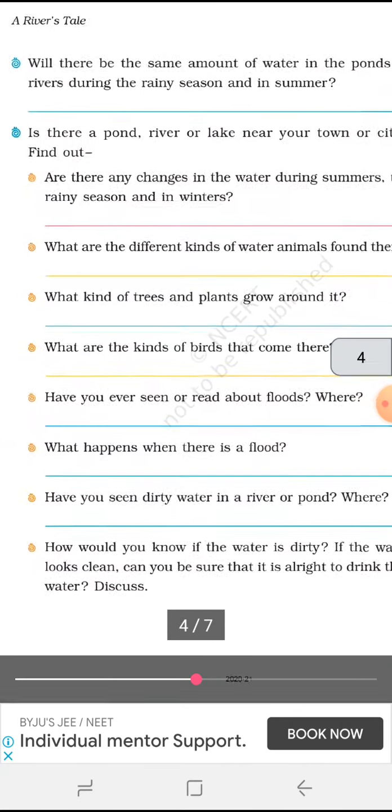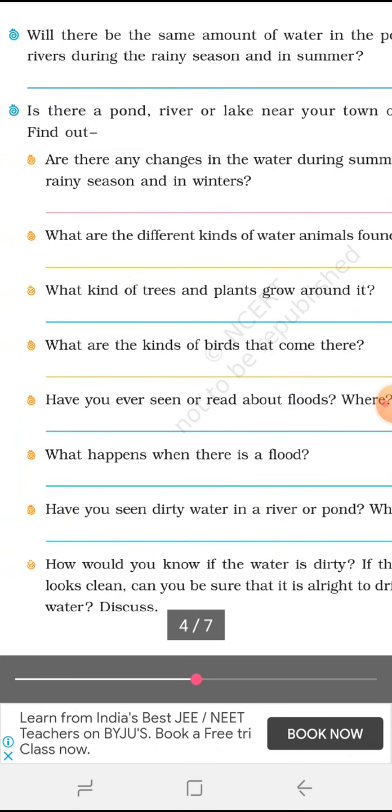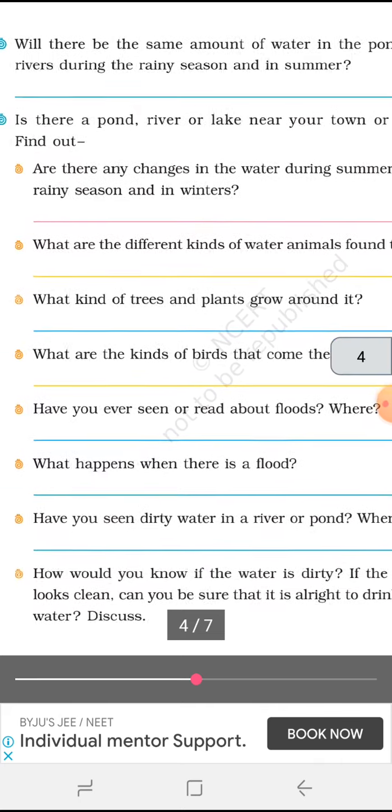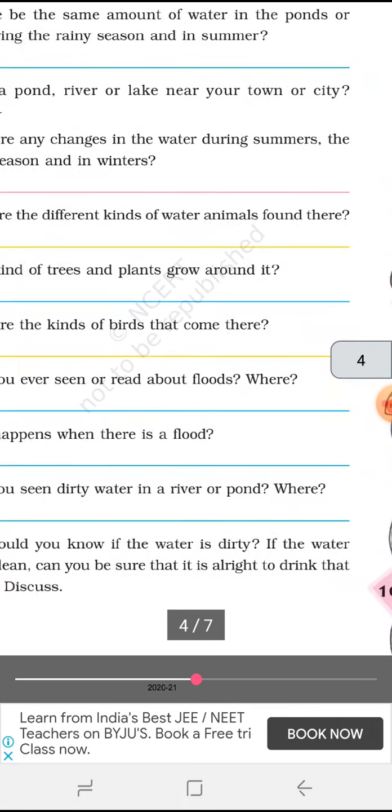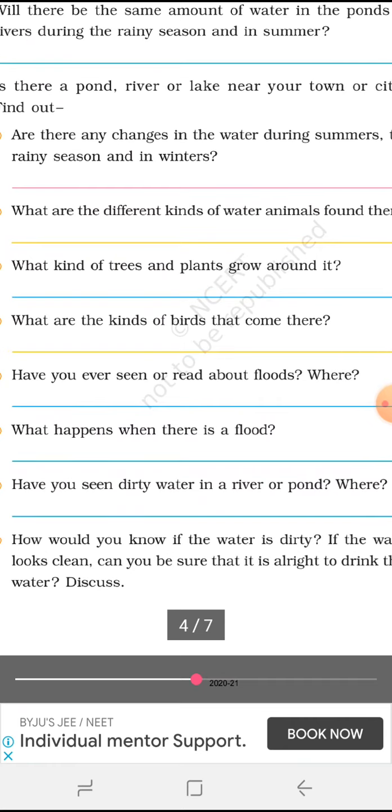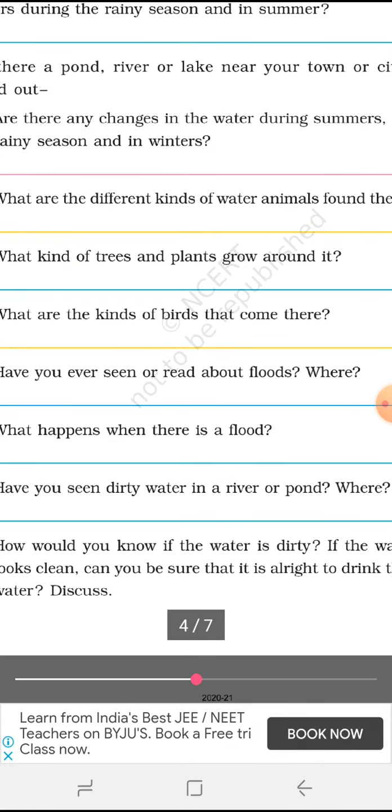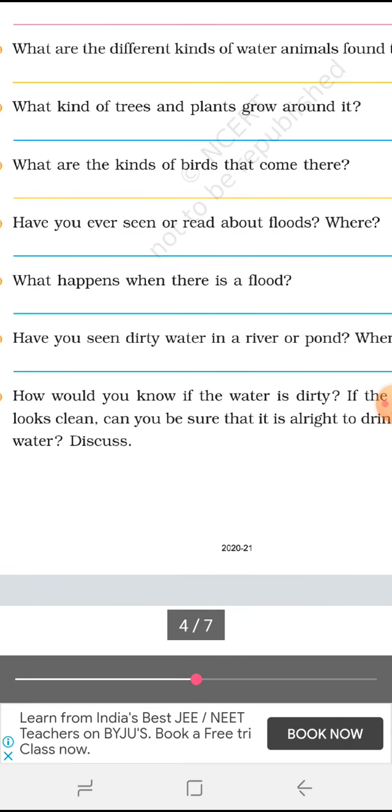Here is a question for you all. Is there a pond, river or lake near your town or city? Find out. Here a few questions are here. This is a kind of homework you all have to fill. Are there any changes in the water? For example, I am giving you the answer as we are all in the city of Lucknow. We have the river running by is Gomti. You will write about Gomti, what kind of water you have a chance to see in the Gomti, what the color you can see, what are the kinds of birds. These questions can be asked to your father. You can discuss if they are going to that side to near the river side. You all can discuss it with your parents.